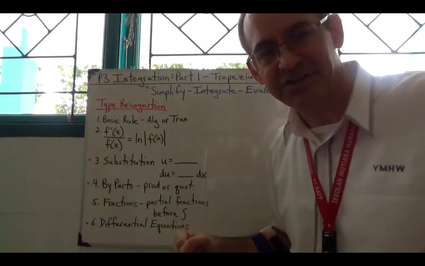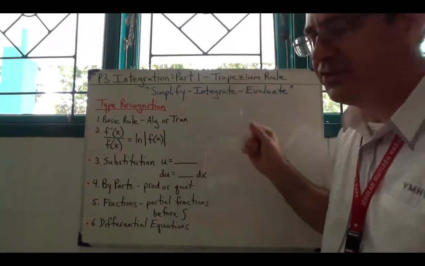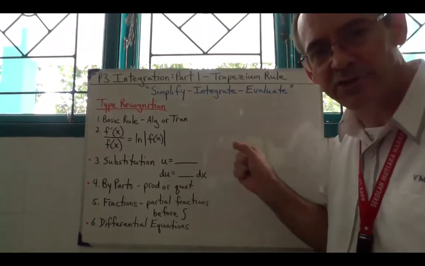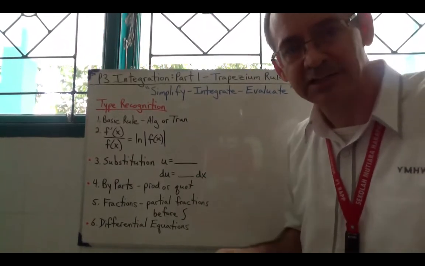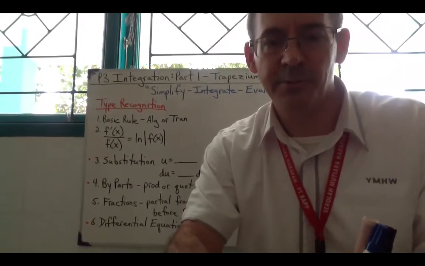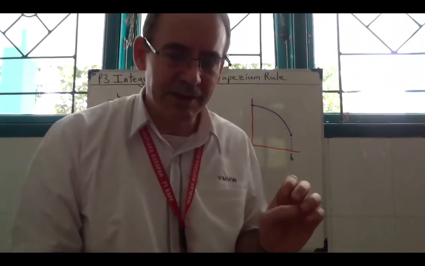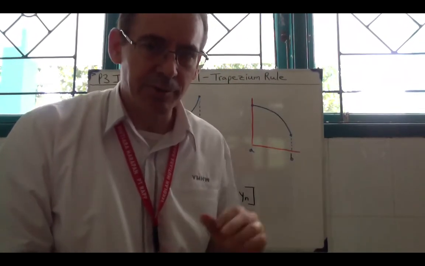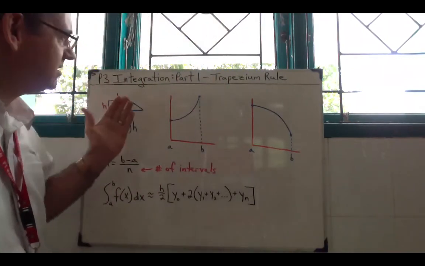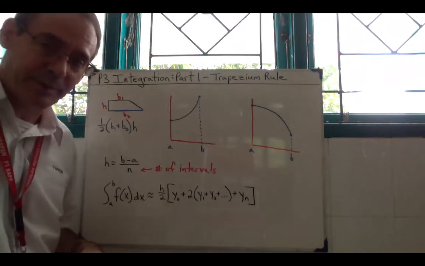If you can't integrate, or you just don't know how to integrate it, then the trapezium rule actually uses something you've learned in basic math to help you get a very close, good approximation of what the integral would be. Okay, so let me set up a little bit of information for that. Let's look at the concept of the trapezium rule before we jump into some of the examples. The concept of the trapezium rule obviously has to do with the trapezium, and this is from basic math.